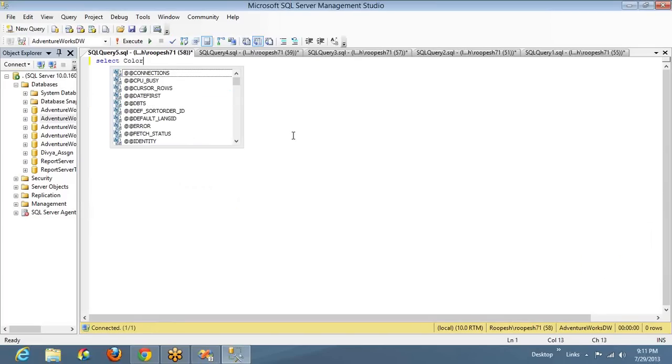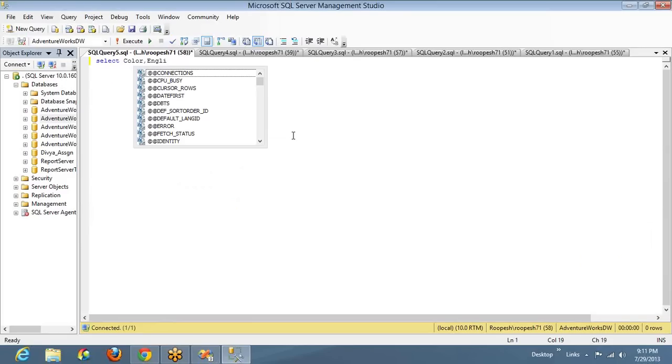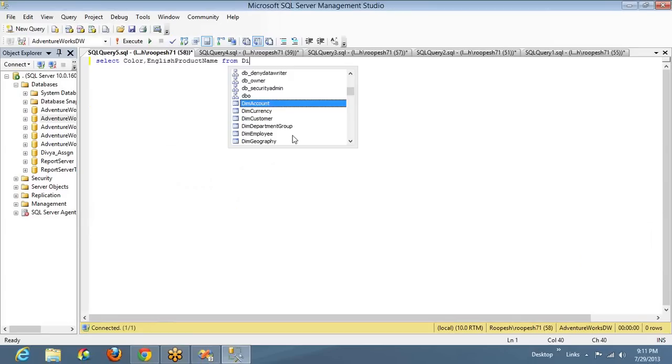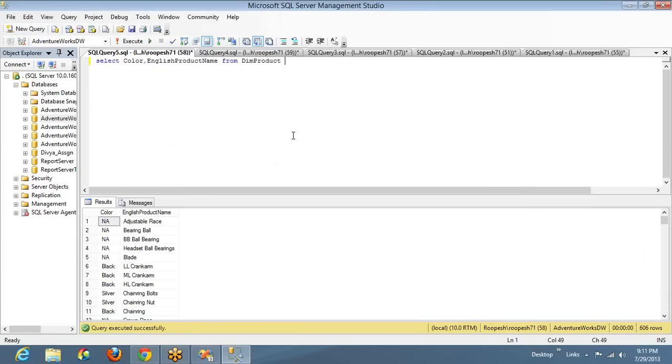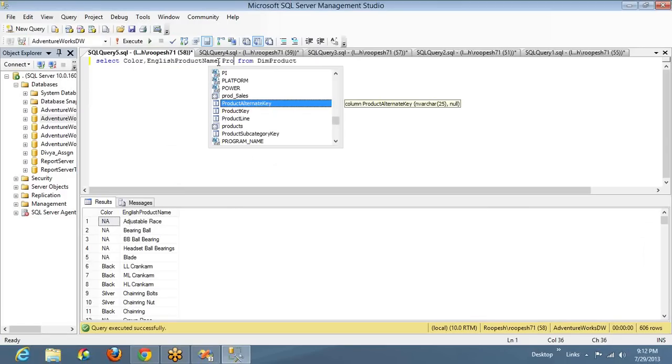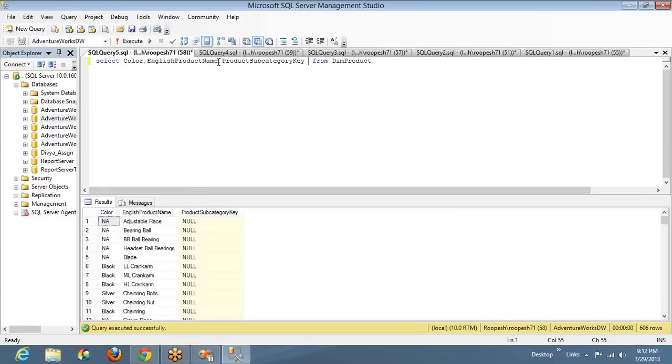Select color, comma, English product name from dim product. Okay, so this is the data that I have, product names color-wise. Okay, and I'm going to add one more, that is product subcategory key, and let me take some example.